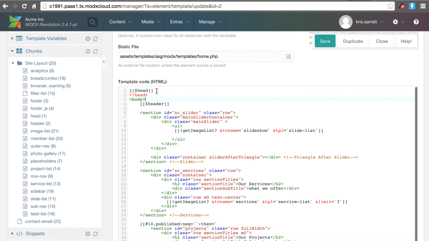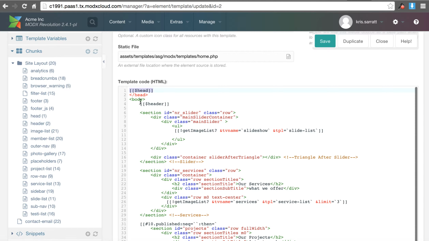Chunks in the ModX Manager are much like a PHP include. They're reusable code that you can populate throughout the site. You can put chunks within chunks. You can put template variables in chunks, snippets in chunks, etc. So it's a nice, real flexible tool that allows you to just repeat code, instead of having, for example, on every template on the site to have to put the same raw HTML on every page. Instead, you can just put it in one chunk, and then you can just call it on all of the templates. And again, as you know, the beauty is you can just update it in one place, and it will update on all the templates.